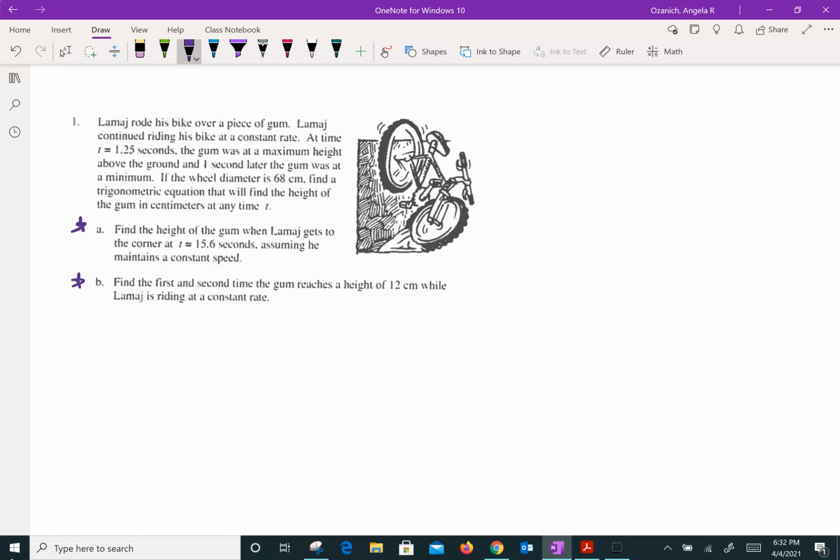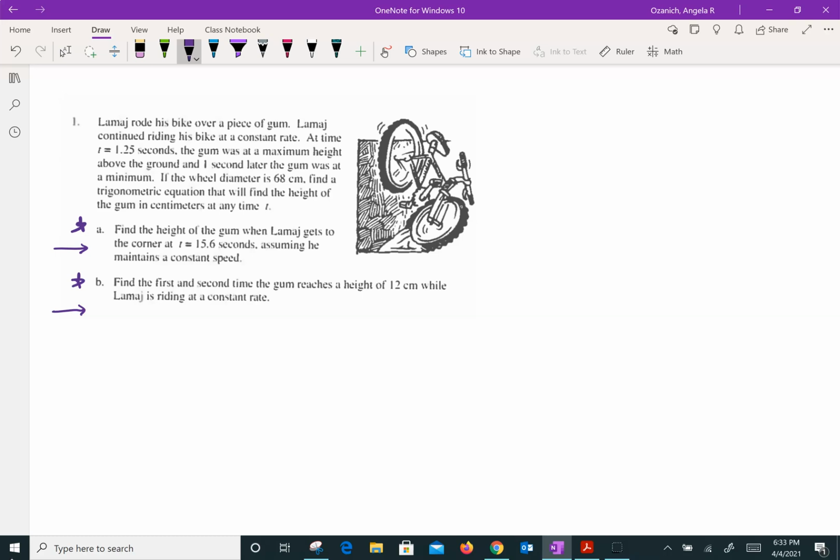So I'm not going to spend a lot of time developing the equation or plugging a value of 15.6 in for t. I want you guys to be able to do that. I will draw the picture for you though, and let you know what the correct equation is going to be. And then we're going to dive a little bit deeper, and I'll go step by step with you through solving for those 2 times when the piece of gum is 12 centimeters above the ground.